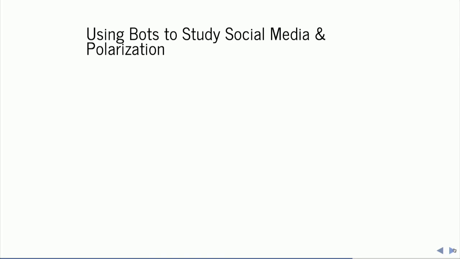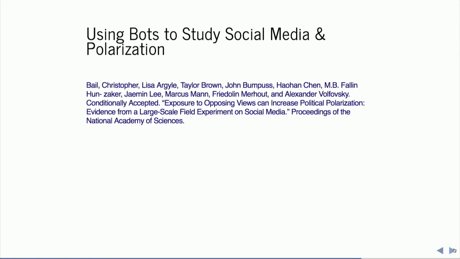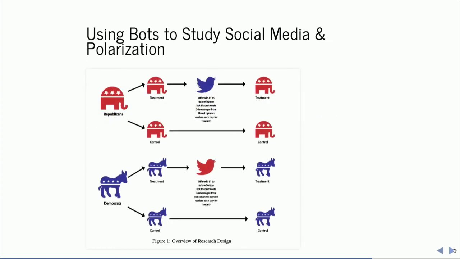And so my group here, and some of our TAs here have been involved in this, has also been using bots, but for another purpose, which is to study social media and political polarization. And so in this study, we recruited a panel of about 1,600 Republicans and Democrats. And we administered a survey to them. And the survey asked a range of questions about their political beliefs, especially attitudes about the other party, but also substantive issues around, what do you think of climate change?